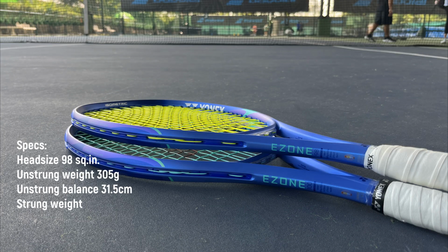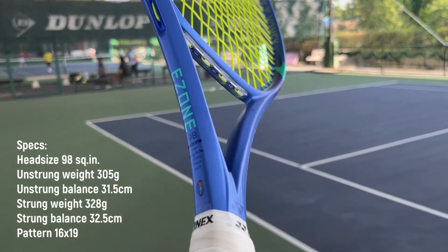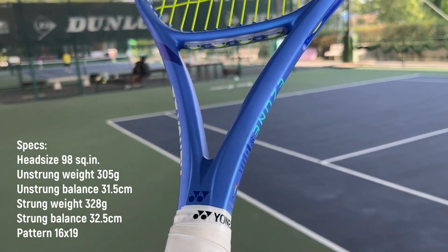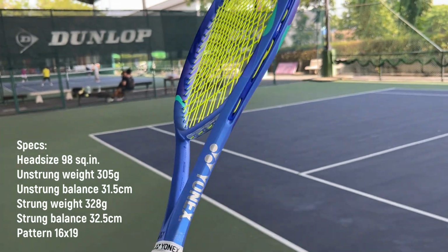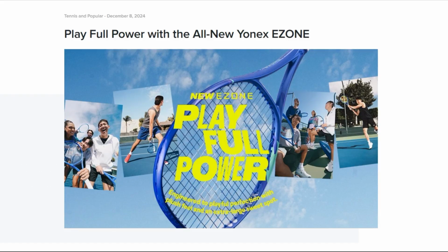First, let's talk about the specs. So the new Ezone 98 has 98 square inch head size and 305 gram unstrung weight, of course. Unstrung balance is 31.5 centimeters or 9 points headlight. So the strung balance should be around 32.5 centimeters or 6 points headlight.